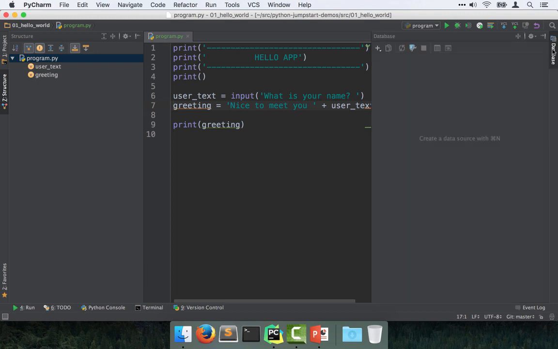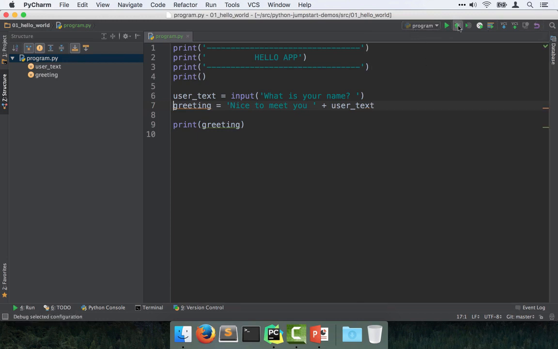Over here on the right, we have a database section. Some really excellent database management and design and querying tools are built into PyCharm. We don't have a database that we're working with right now, but if we did, we'd connect it here and we could do all sorts of cool stuff. Finally, we have our run, debug, and manage version control shortcuts up here.